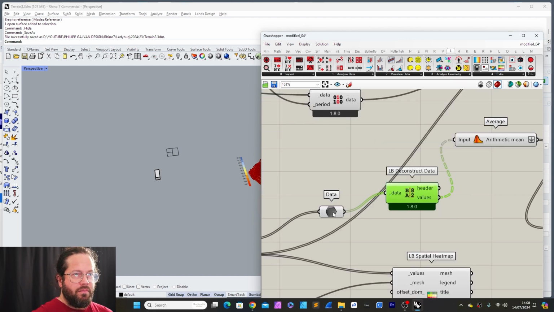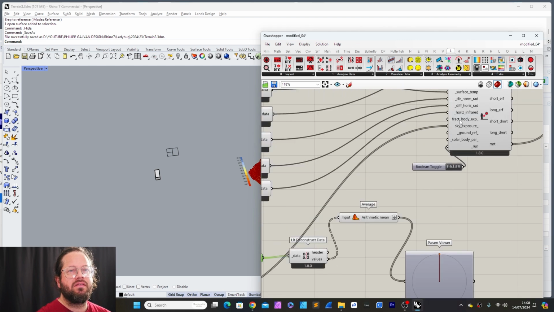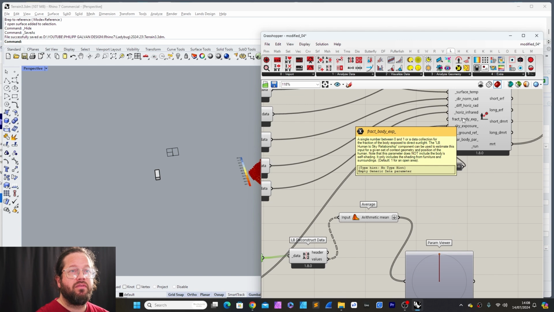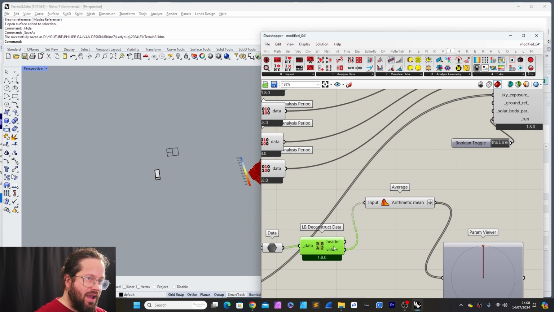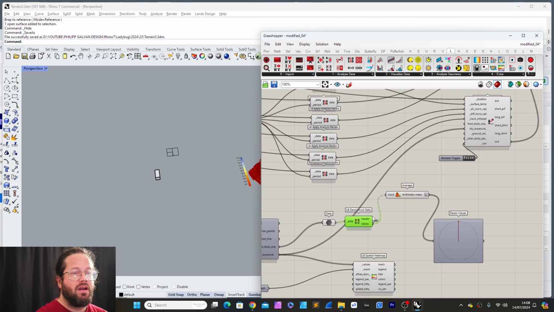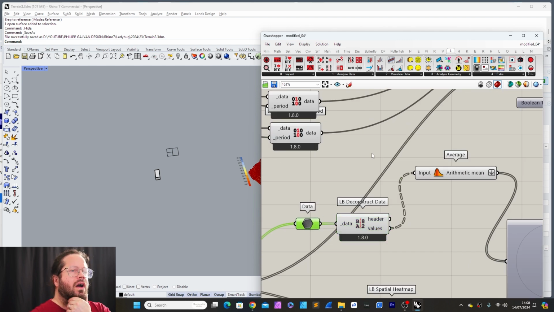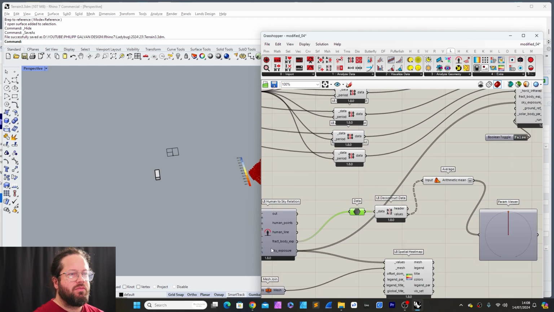Okay, so I realized that in here there's a list within a list, and that cannot be fed into this here. That's impossible. You can only allow one list with numbers between 0 and 1. Now what I took is, I took the data, I separated the header from the values. So that was another problem. I cannot have headers and values in this here. And I'm not sure why they do it like this. There must be a reason.